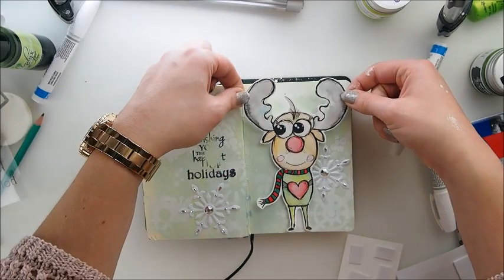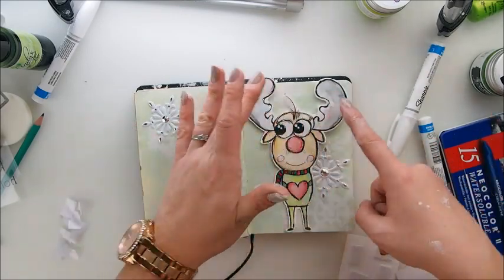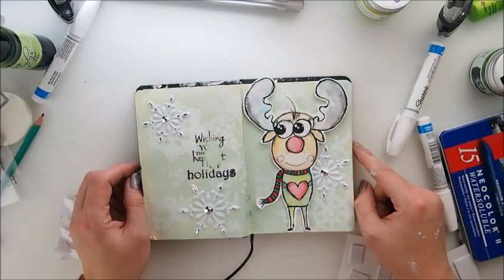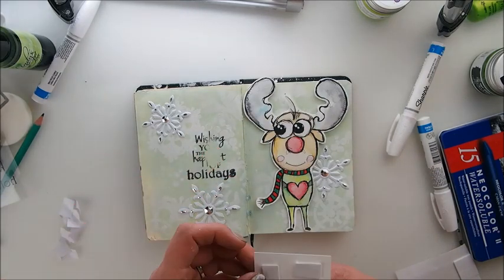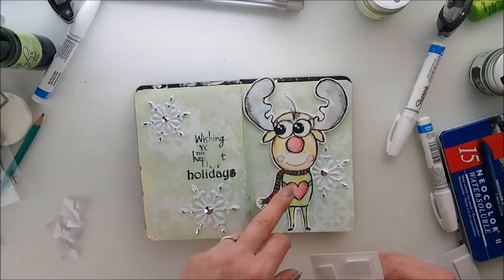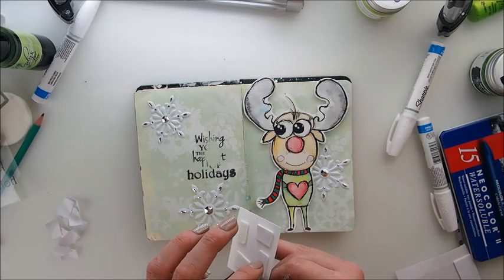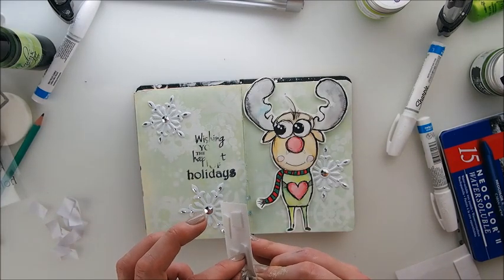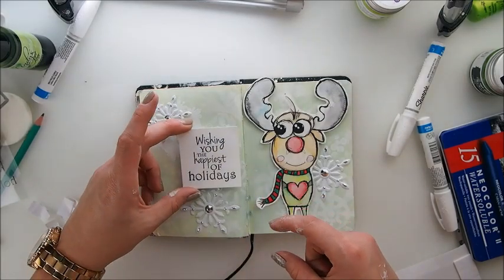Okay, Mr. Deer. It's crazy, I'm going to say that, but I absolutely love him. And I love the coloring as well. I have to say I'm quite proud of it, because I'm not good at it. And it's not even a watercolor paint, it was the Neocolor, something that I used before, but in a completely different way than this. And I absolutely loved and enjoyed this part of the process as well. I sped it up because, as I said, it was quite long. So I hope you don't mind that sped-up part, because I'm not a professional coloring person.